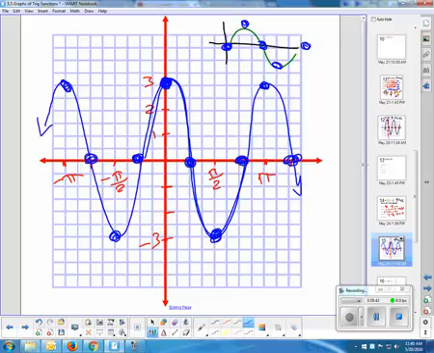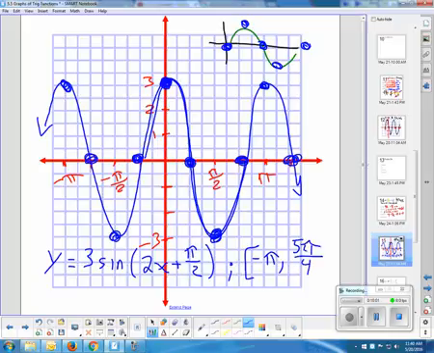And that is the graph of y equals 3 sine of 2x plus pi over 2 on the interval. And I graphed it on the interval from -pi to, and it looks like I graphed it to 5 pi over 4, 5 pi over 4 there. That would be this point right here. And so just another example of how to graph transformed sine functions.